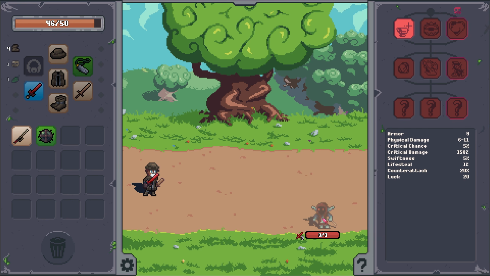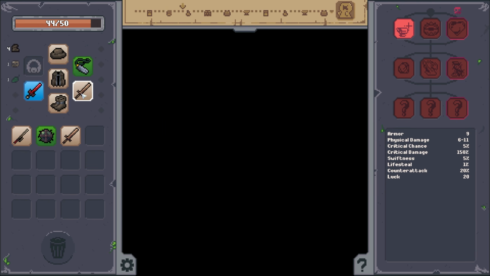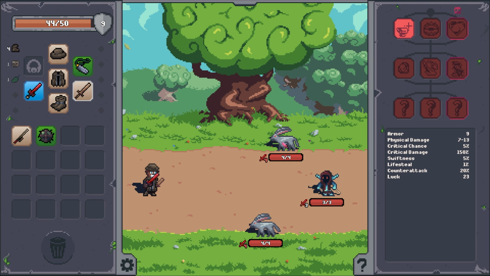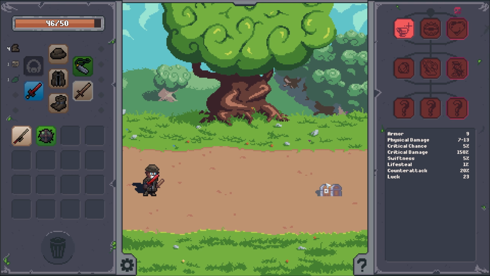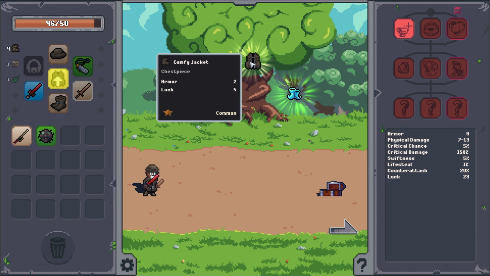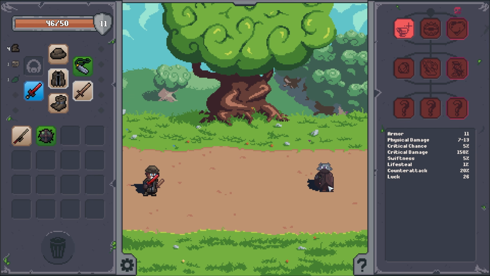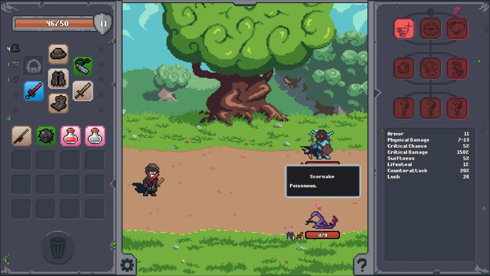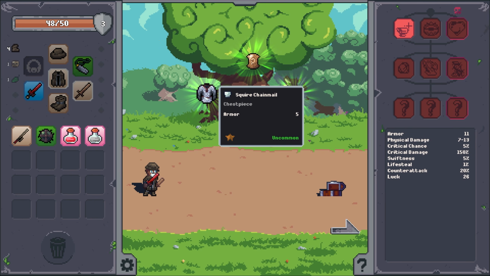So our damage isn't great right now. Notably. But we're collecting good stuff. Okay, we'll upgrade this. That'll help. 7 to 13 is not the worst. Okay, upgrade the comfy jacket. It's another boost. Thank you for the potions, my cloaked friend. What are you buying? He's giving that guy Resident Evil 4 salesman vibes.